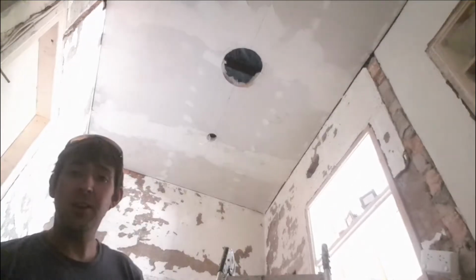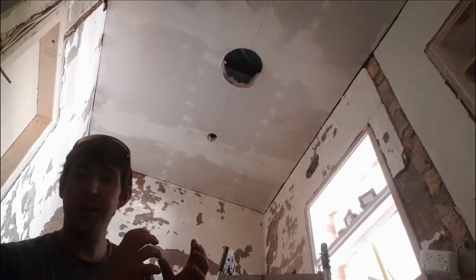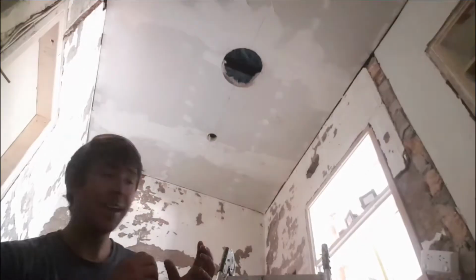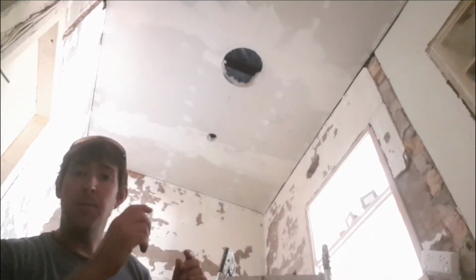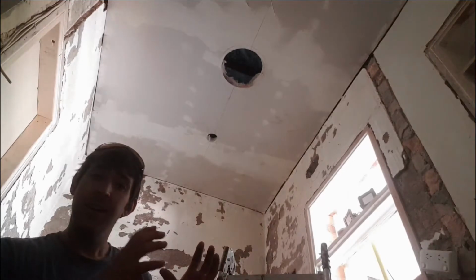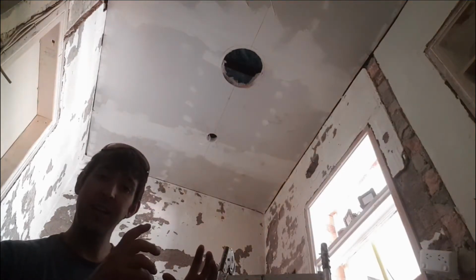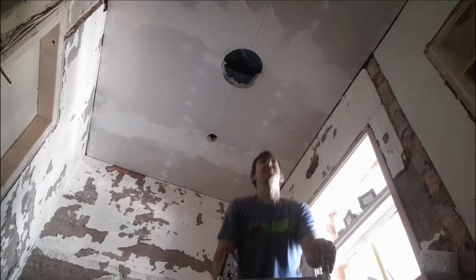As for now, fingers crossed when we pull this tube across, it should start lighting up this room a little bit, which should be a good indication we got some light there. And then we can start putting the bottom shroud in, wrap it up. I'm leaving the protective coating on because we are going to be painting eventually, so it'll just be masked up all ready to go. As for that, let's get into it.